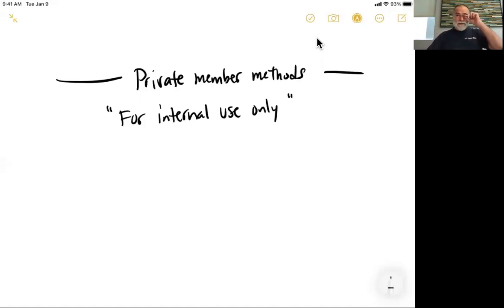Now, we would never envision needing to call this method publicly. In our main program, we would never really need to invoke the object name and then call validate on it, because it's going to only be used by public methods. So if a public method needs to do some kind of routine utility, maybe a routine function, and you don't want to keep doing it over and over, and you never need to call it publicly in main, well then, just make it a private member method.